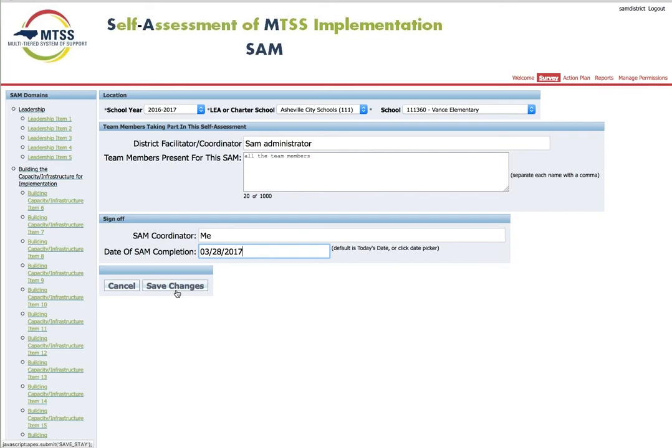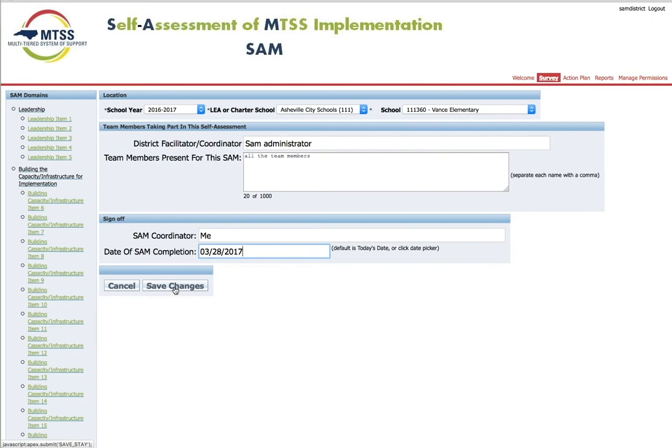But once you choose Save Changes, you won't be able to edit the record, nor will I. No state MTSS team folks can edit the record. Only the magical code writers are going to be able to edit that, and we certainly don't want to ask them to do that too often.